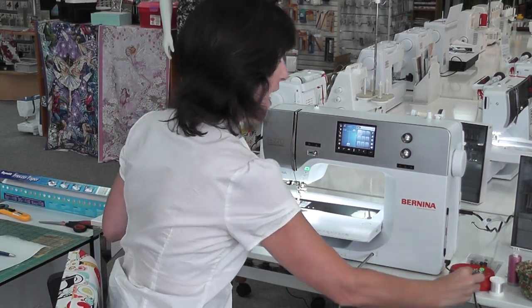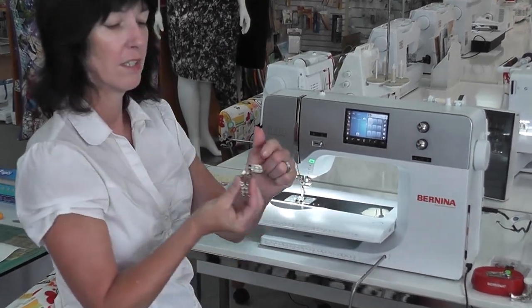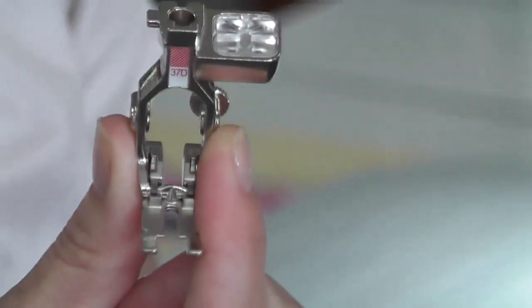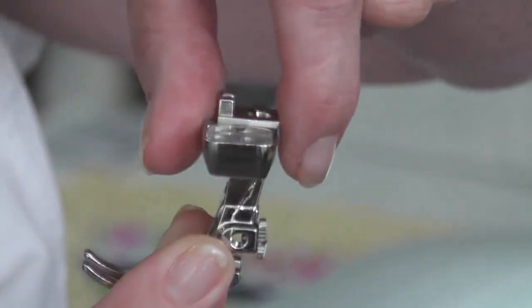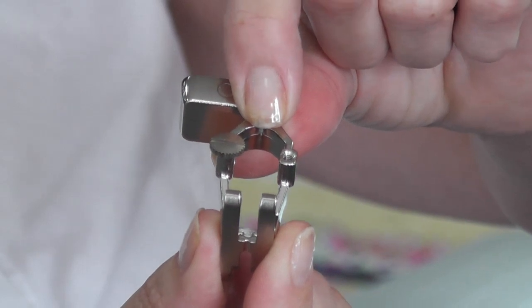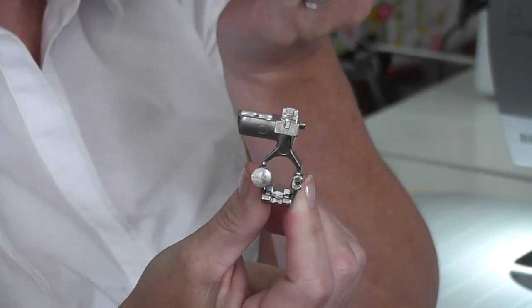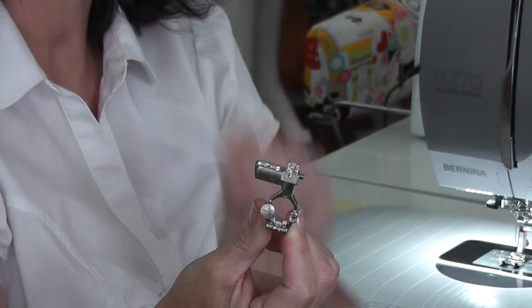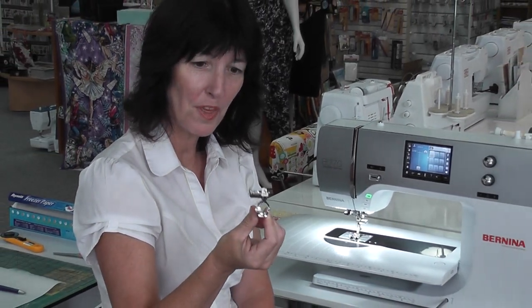Then when Bernina brought out these larger machines, they brought out a foot with a little memory thing on here, and this one is a 37D foot. Now what the D means is when I turn this around it has a very large cutout on the foot. So for these bigger machines they have what's called dual feed. So when you use this foot it means that you can put the dual feed on and it would feed the top and bottom layers evenly. Brilliant, except one small thing.